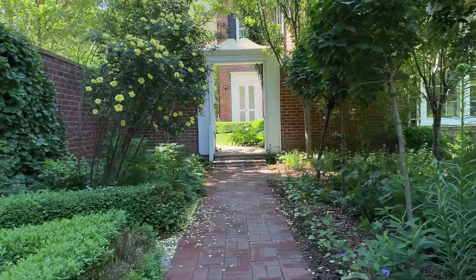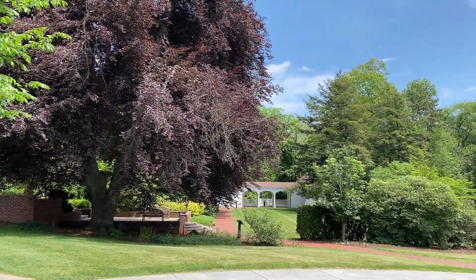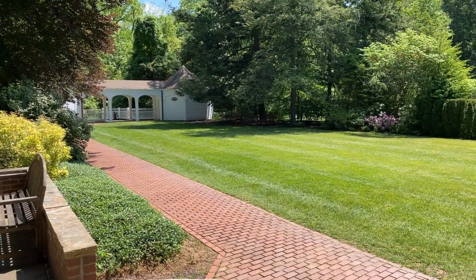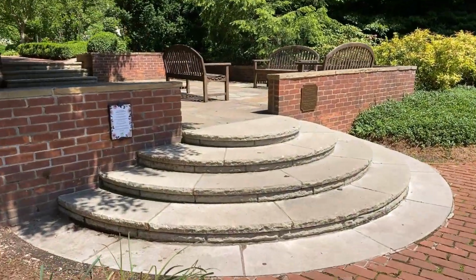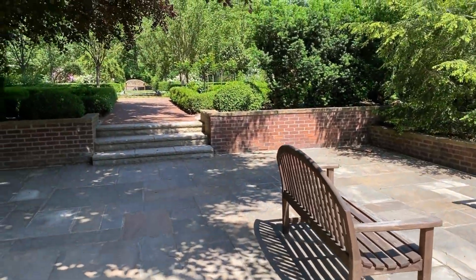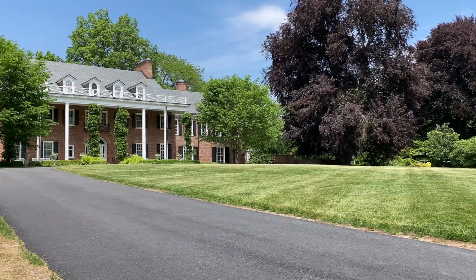So now we're on the outside of the brick wall, and just look at this amazing purple beech tree. This is really something. Here you can see it in its glory as I step back. And the structure that you see in the background, the white structure, is actually the pool house. There's no longer a pool here. The pool has been filled in, which is now why you see this big field, but this used to be the pool house. And again, we have a change of level with these awesome round steps. This is a very common arts and crafts design element, these round steps. And again, you've got a flat patio area and another set of steps that lead back up to the 2 boxwood parterres. Hey, so that's it for our tour of the Stranahan Estate and the Ellen Biddle Shipman Garden.